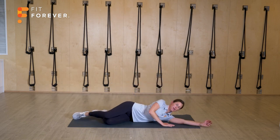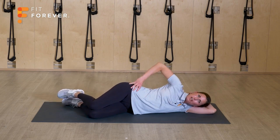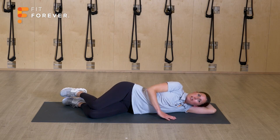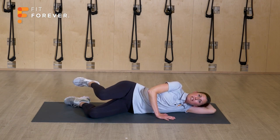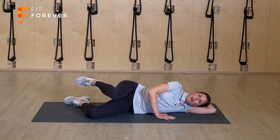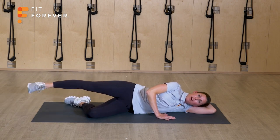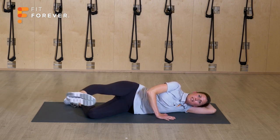Now it's time to do a little more supported stretching. Come down onto your side — your bottom arm is going to be your pillow, bottom knee is bent, top hand braces in front, hips are nice and stacked. We're going to do a bicycling motion. This is one of my favorite ways to work on dynamic hamstring flexibility — the reason I love it is your spine stays neutral, so it's very specific to your hamstrings. Draw your top knee up, extend the leg out, sweep back to center. Depending on your hamstring flexibility, your extension may not be all the way — that's fine, it's where you are today that's important. Let's do five each direction. Really use that top hand pressing into the mat to help your core maintain neutral positioning.